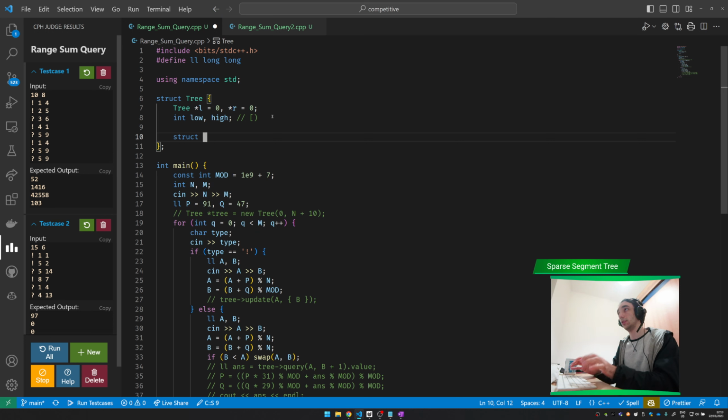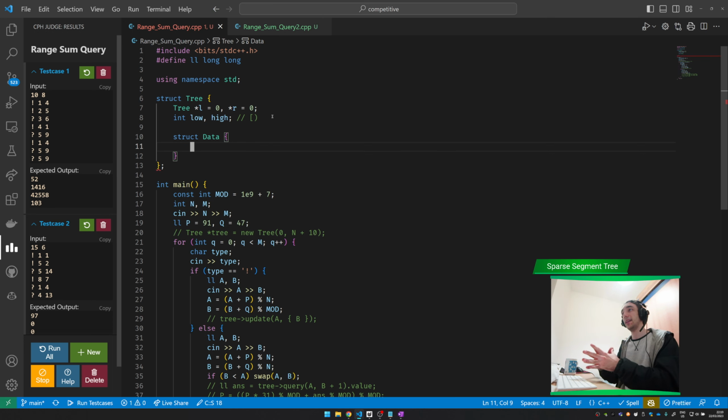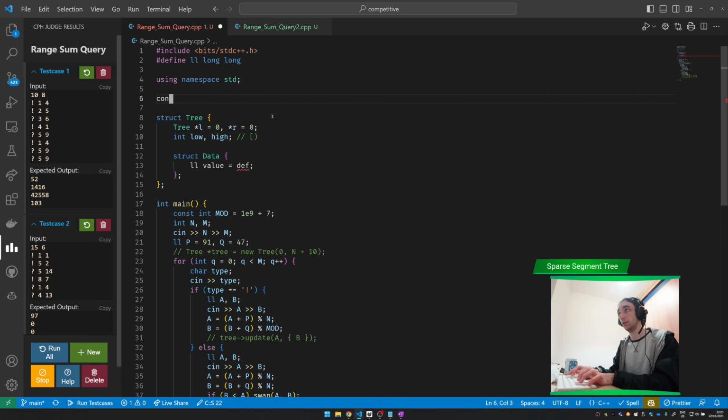Okay. Then I will code another structure here, data, that will actually contain the data of the node. Here you can have multiple things in some nodes, because some segment trees require not only the sum of the nodes. Let's say you can have the max, the minimum, or the product, or a product modulo or whatever. You can have anything here in the data of a node. For now, I will just say value, equal to some default value, which I'm going to say is 0. Okay.